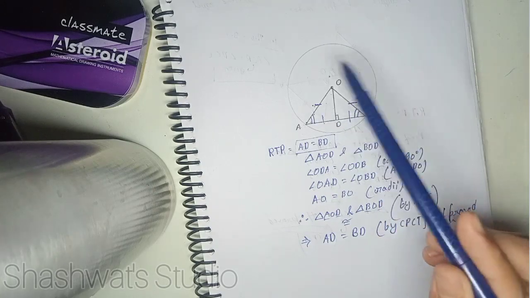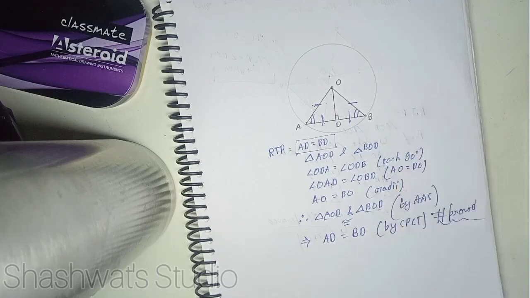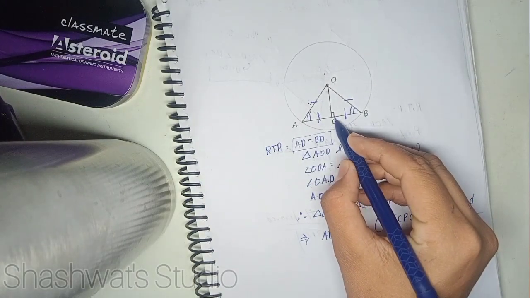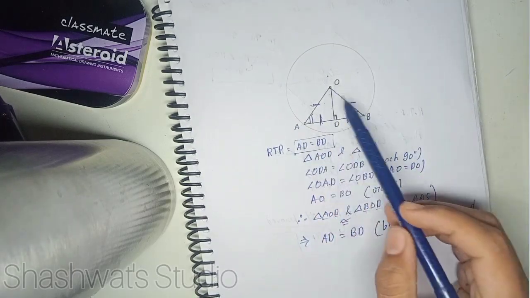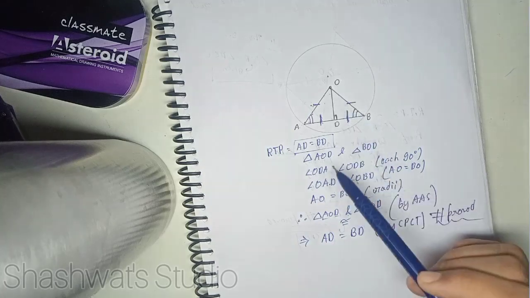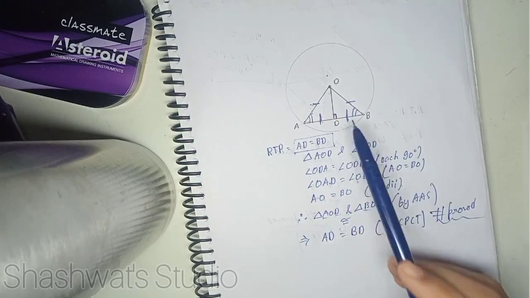I'd be just giving you the idea and you will prove it on your own. It is given AD is equal to BD, and what we have to prove is perpendicular. We have to prove it perpendicular, but it is given that it bisects. So again the same diagram would be made, and the same two triangles will be taken, but this time we'll take side angle side, side angle side.